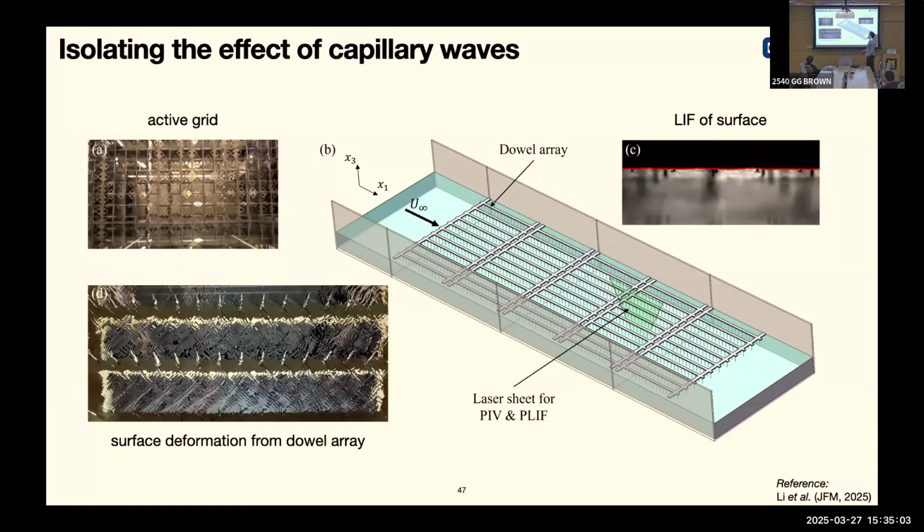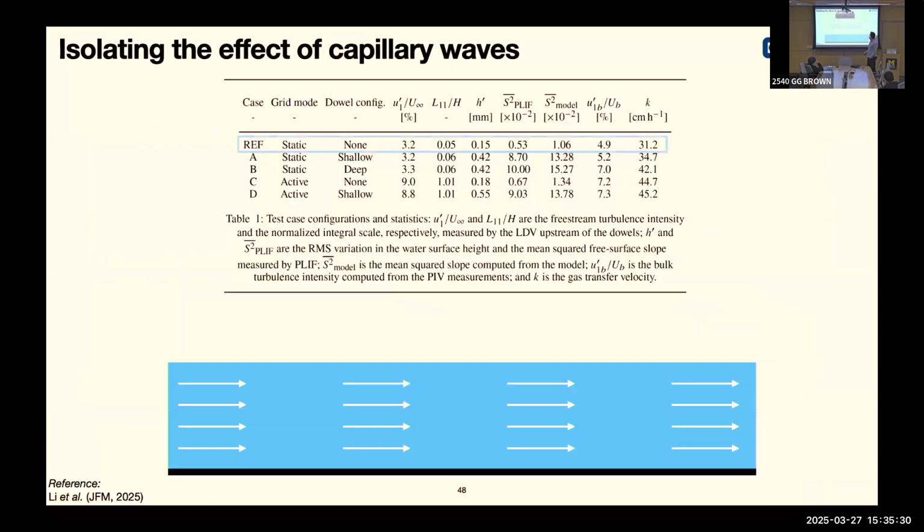So then what we're going to do is basically the same experiment, but now we're adding waves, turning them on and off on purpose, instead of them just being a function of what the flow is doing. In this case, we're using a surface LIF technique where basically we put fluorescein, not fluorescein in this case, this is rhodamine in the water and nothing in the air. So then we can basically just shoot a laser at it, and wherever it's fluorescing is water and wherever it isn't is air. So we can draw a nice clean line across the air-water interface. And that's how we get the statistics for the interface in this case.